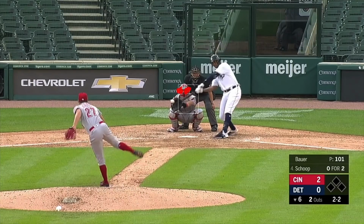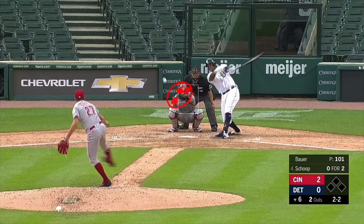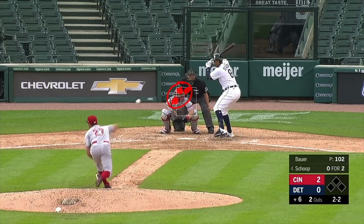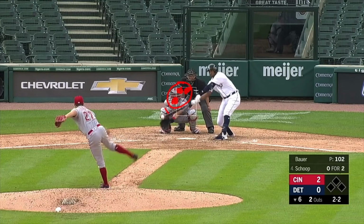Now we start something that's slightly off the plate coming back. It's a four seam, but it has a little bit of arm side movement, and we get this. So this tunnel has generated 3 swings, all hard. If I can start a ball in that tunnel that's off speed, it's an out. And you look at where this pitch is headed, straight for that tunnel, and then it runs off the end of the bat. You can see he runs out of bat here, and it's slow, and he's ahead of it by a lot.